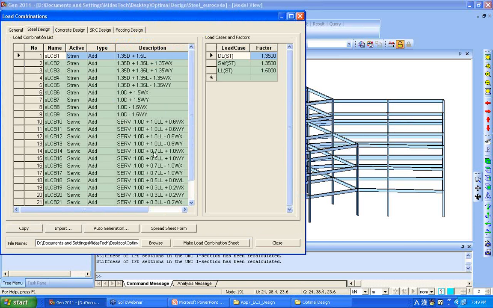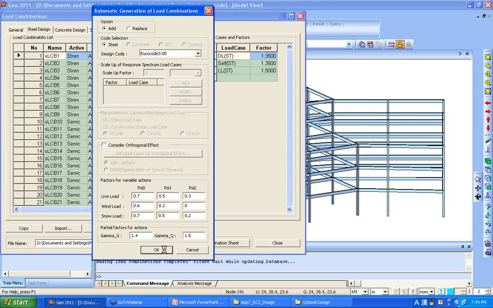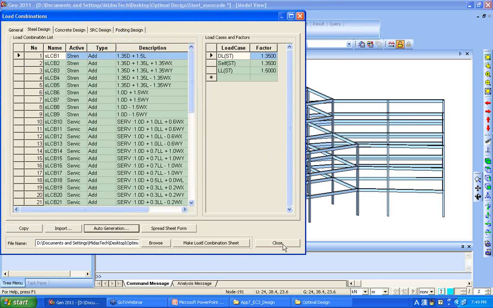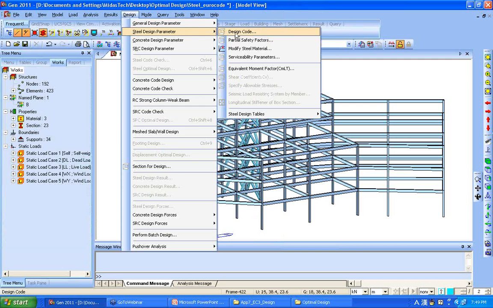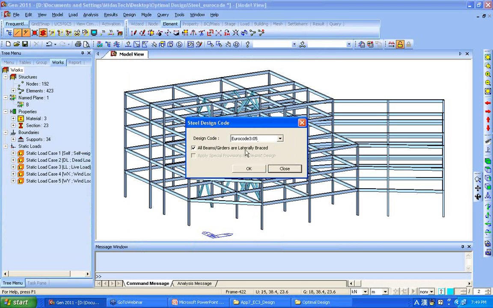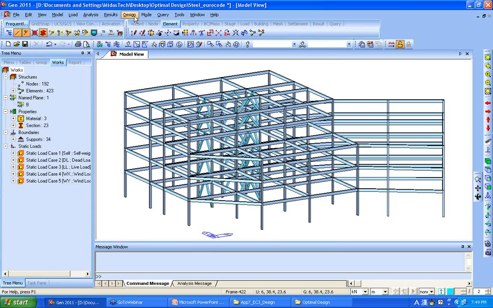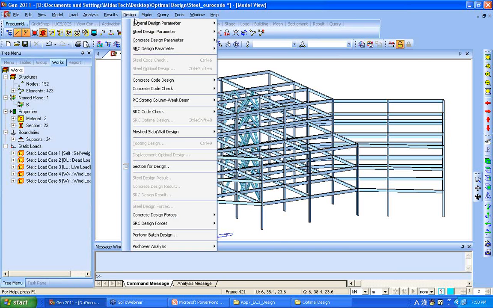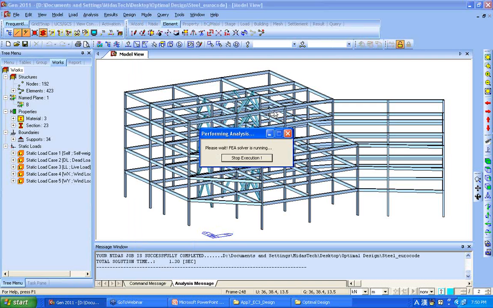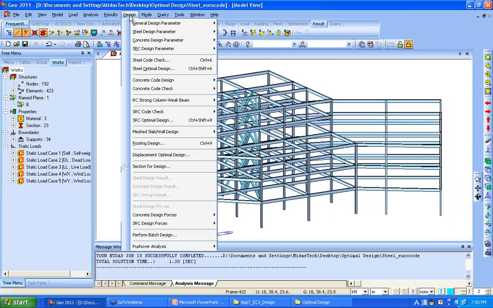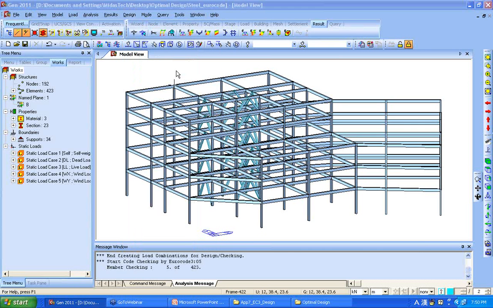After generating the load combination in the same way, define the design code. I will use the Eurocode 3 and select the design. Firstly, perform the analysis, and select the design and click this Steel Optimal Design and perform Steel Optimal Design.